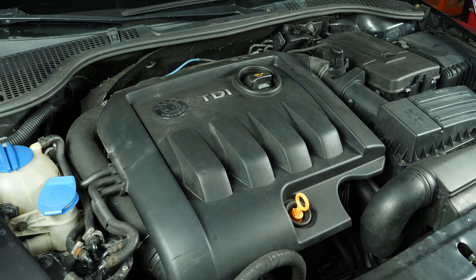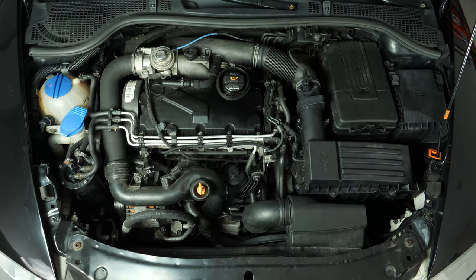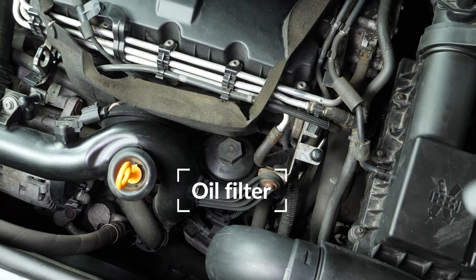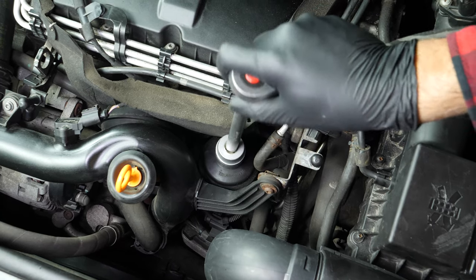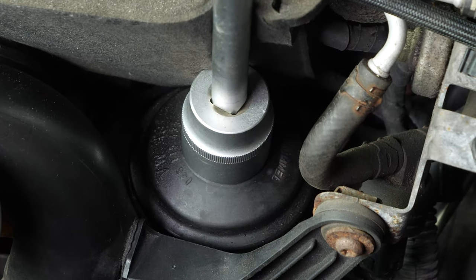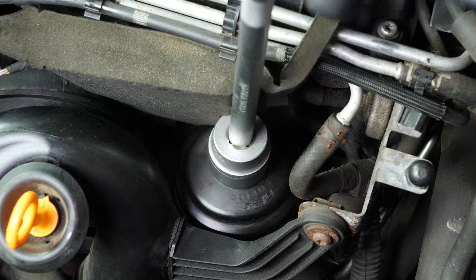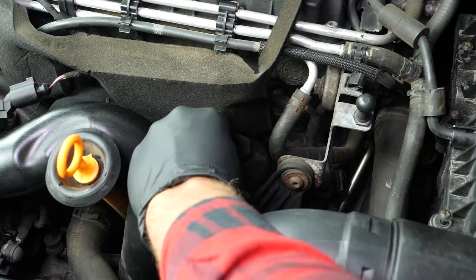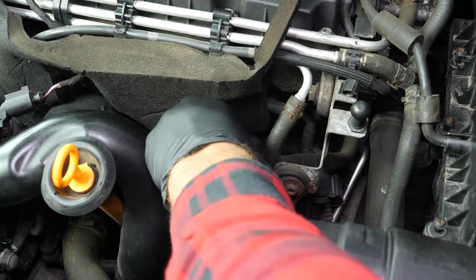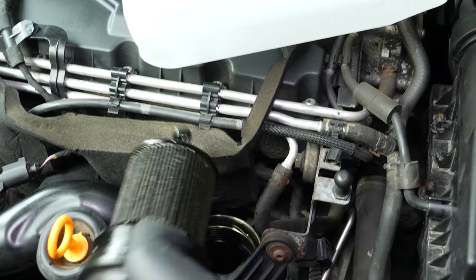When performing an oil change, it is necessary to replace the oil filter. To access the oil filter, you must first remove the engine cover. Using a socket wrench, a big extender, and a 32mm socket, release the oil filter and turn it anti-clockwise until it starts to move freely. Finish unscrewing by hand. Place the oil collector, then leave the filter to drip for a few moments. Then put it in the collector, taking it out in such a way as to avoid spilling the oil.